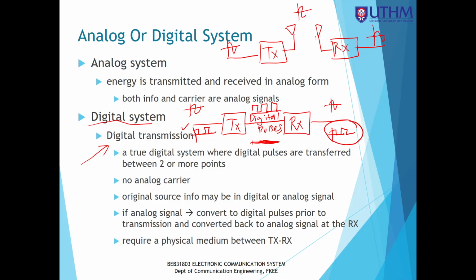Okay, so in this case, I repeat again, actually, the input and output can be either analog or digital. Okay, dalam case ini, input boleh jadi analog or input can also be digital, either one. And then the transmitter will convert the input into digital pulses and transmit to the receiver using baseband, without the carrier. There's no analog carrier, tidak ada analog carrier dalam case ini ya. So dia hantar secara digital in terms of digital pulses, received at the receiver. So the receiver will do the process. Either you want to convert the output into analog or you want to convert the output into digital. So you have the options.